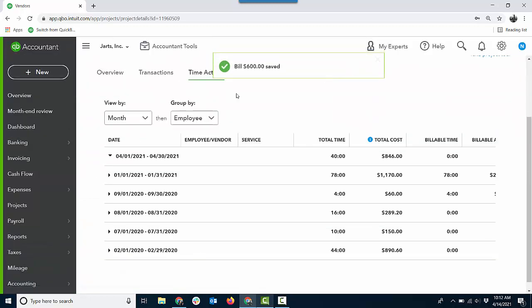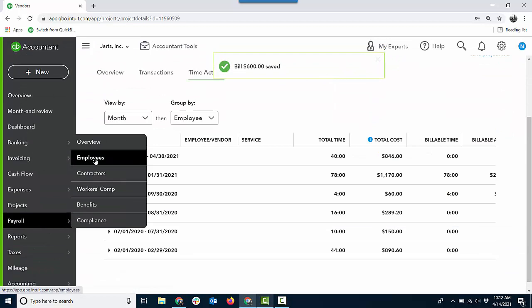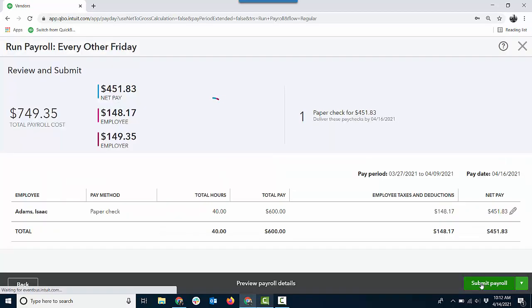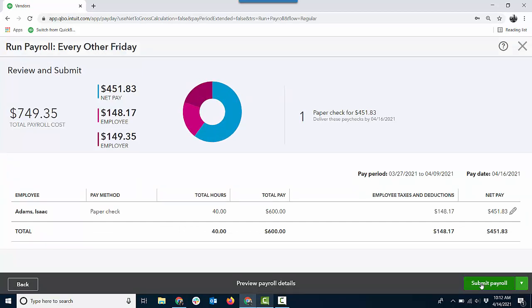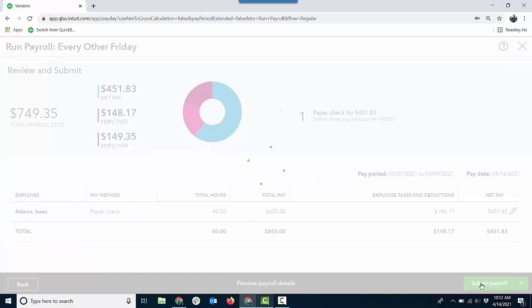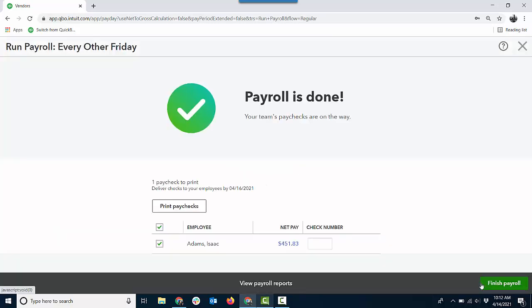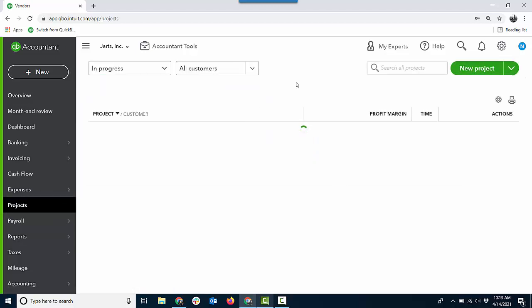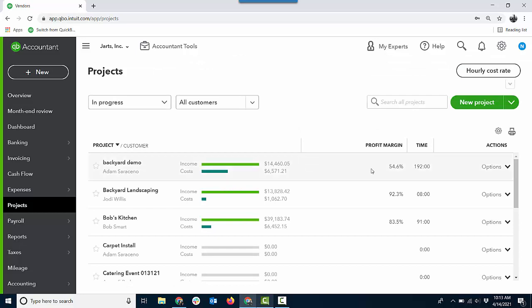And that time entry for Isaac, how do we get that in there? Well, when you go pay the employees, we'll run payroll for last week. We'll see the 40 hours there for Isaac. Now, even though, as I mentioned, there's no customer or project field on the paycheck, we assign it. We assign this $451.83 to the Saraceno backyard job that Isaac worked on. So whether you're doing a check or a bill or a debit card to pay your vendors, or whether you're doing a paycheck to employees, payroll expense now is rolled in to the project. And we should notice a difference in the profit margin when we go back to the main project center. Right now I'm at 54.6%.